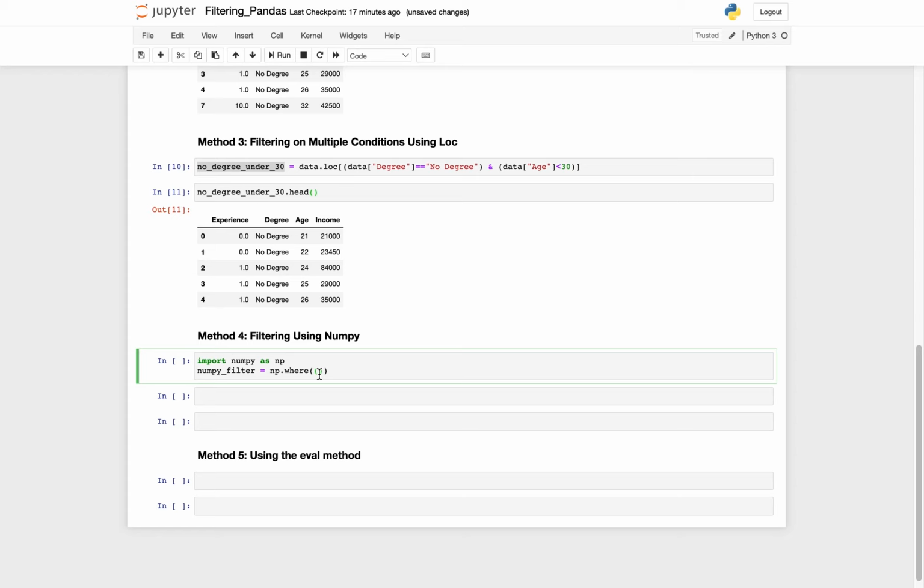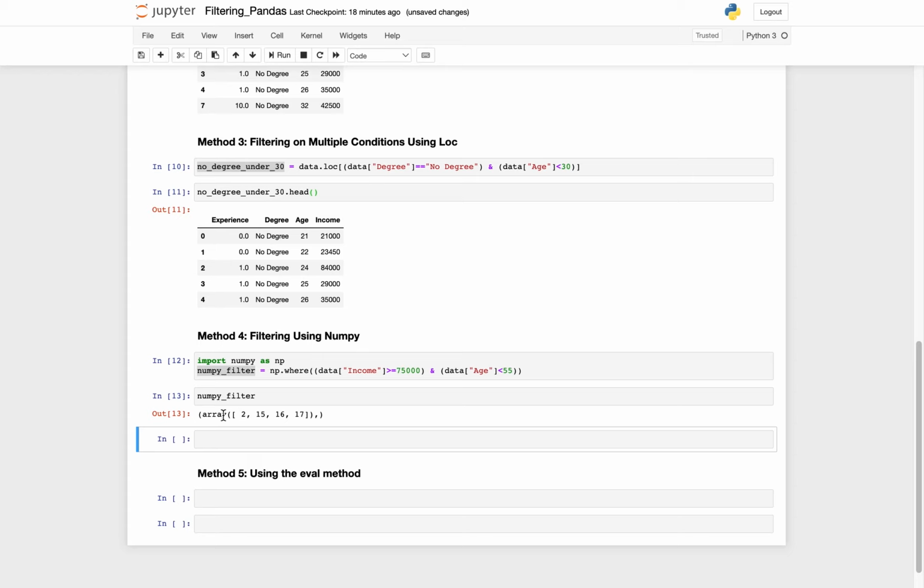So our first condition will be data for income, which is our column we'll be filtering based on. We'll set that equal to greater than or equal to 75,000. And that will be our first condition. And then we'll go outside of that parenthesis, use an ampersand, and do data, age is less than 55. So here we'll be filtering for people whose income is greater than 75,000 and their age is less than 55. So we can run that. Let's just copy and paste our Numpy filter.